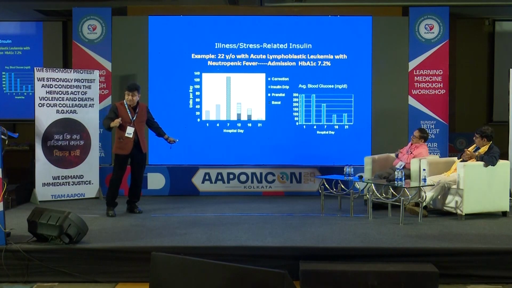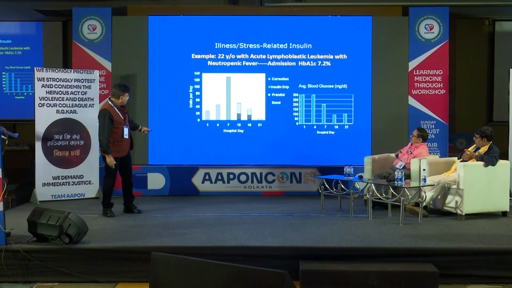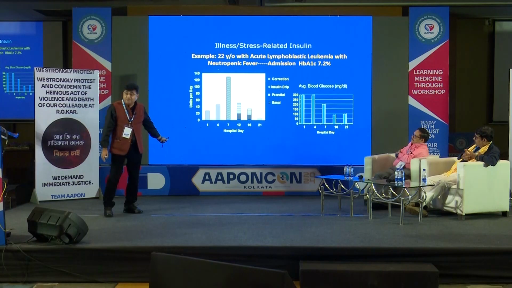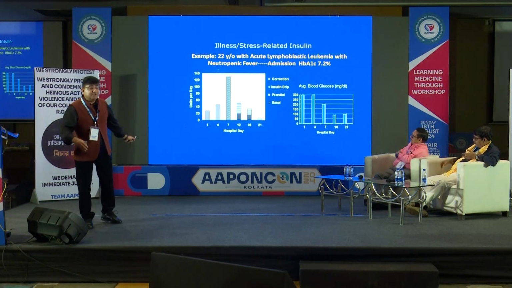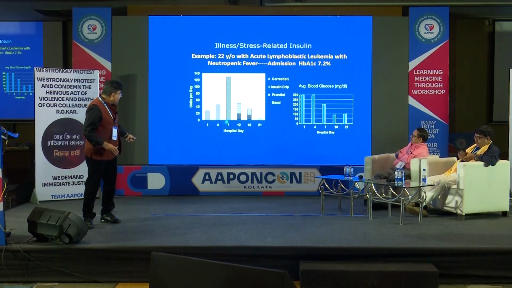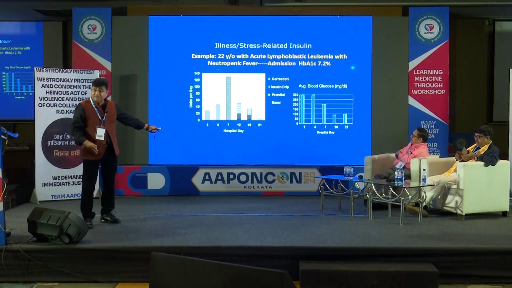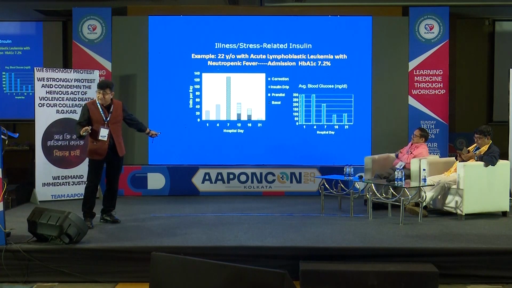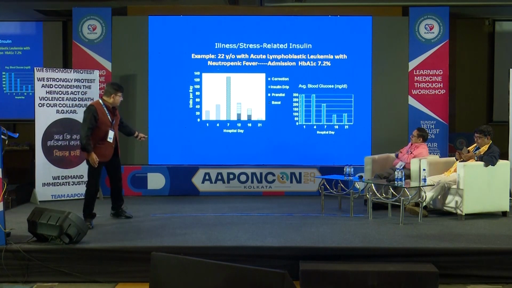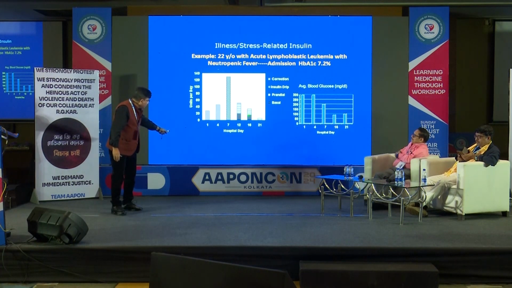Although the blood sugar requirement is very high at the 7-day peak of illness, that does not foretell what the requirement would be. You have to calculate that in the background of the HbA1c value. That's how it is going to help. This patient's basal requirement in an ordinary situation is not very high. That's why the basal insulin requirement is coming down, and finally only the prandial requirement is there. So the prandial requirement also is coming down.